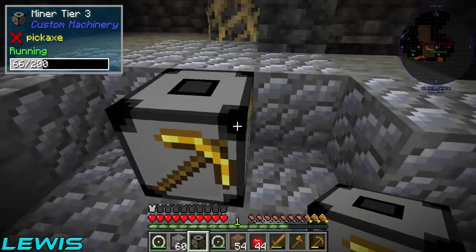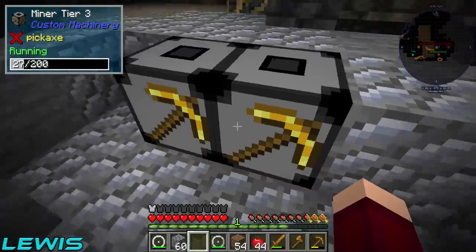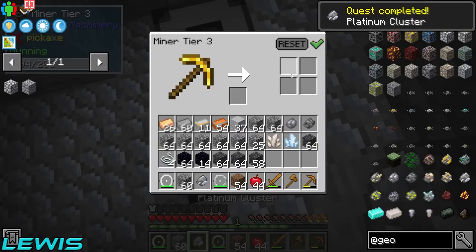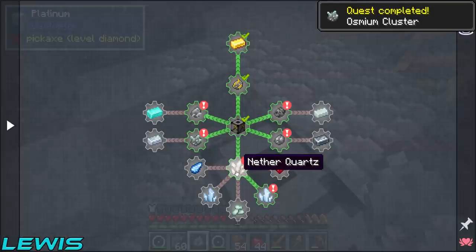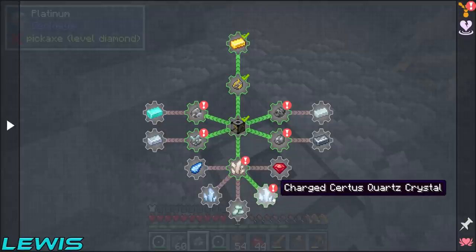So that's that. Should I place 2 here? Or should I just place the 1? Place 1. No, place 2. Because we don't need anything else. So we should have everything being collected now. If I get here, platinum clusters. This one gives me osmium clusters. I'm amazing at this game. So now we're just missing the nether quartz one. Gives us sapphire, certus quartz, prismarine crystals, charged certus quartz, and rubies.